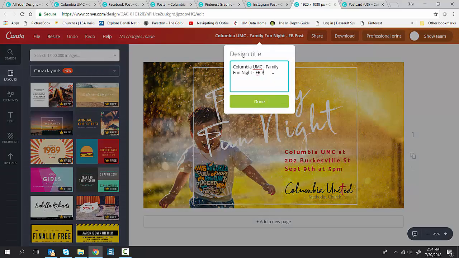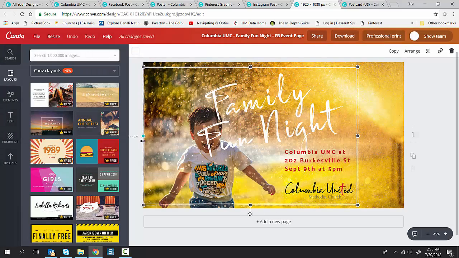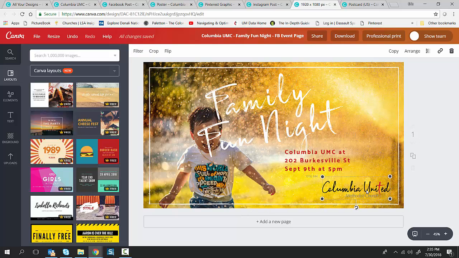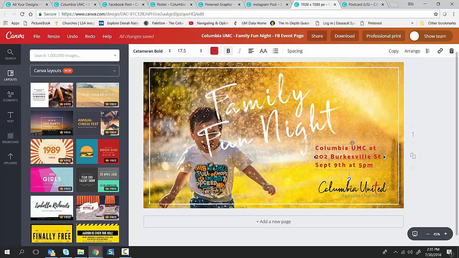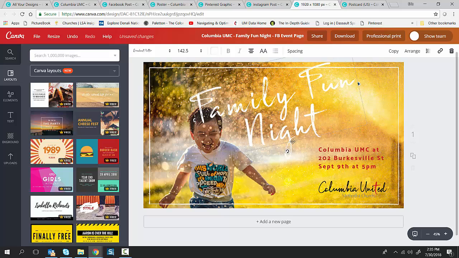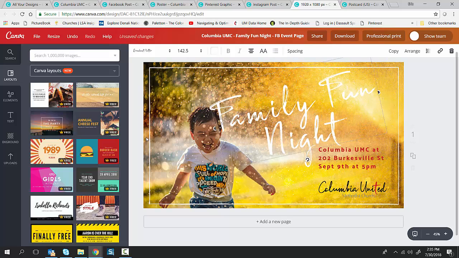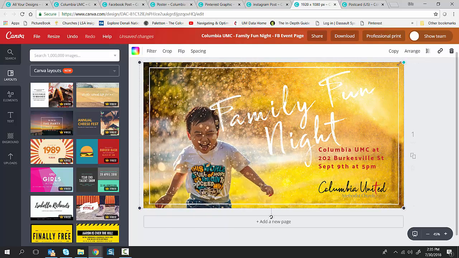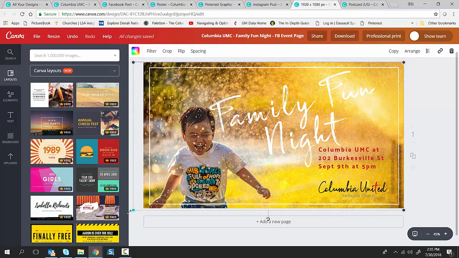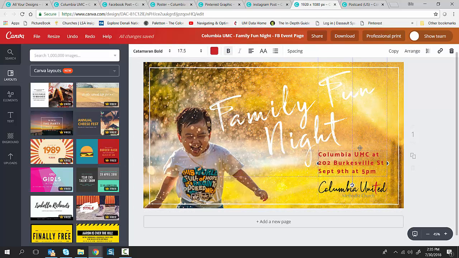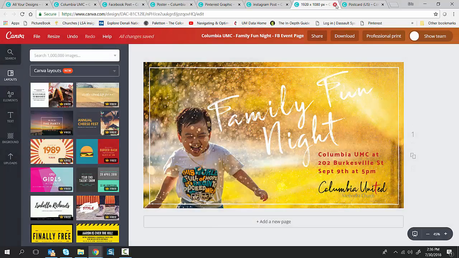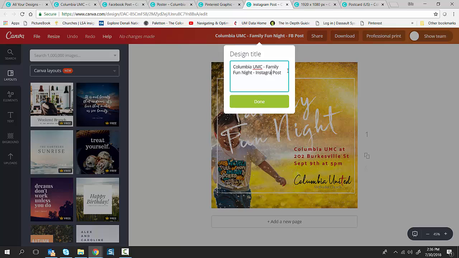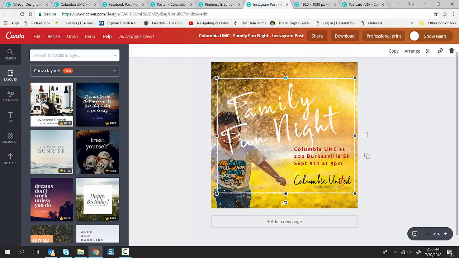And now we're just going to make adjustments to all the other elements. You see it's just changing the blocks, moving some things around, maybe adjusting the font. And so this is for the Facebook event page. And so again, it automatically puts it in the right format. And then we're just going to work our way through the rest of the different elements.